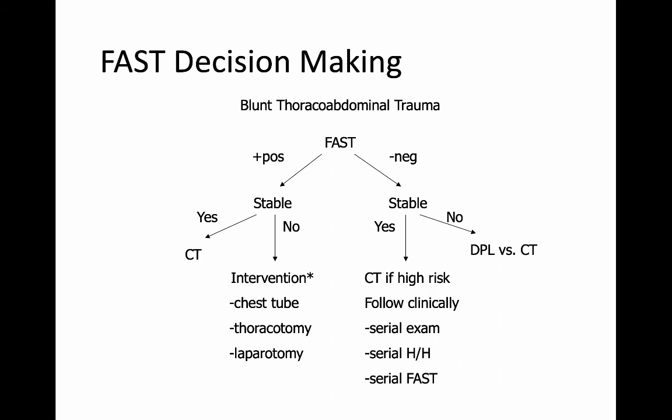And there's no perfect number, there's no exact perfect algorithm, there's always going to be clinical judgment to help you decide with that. And I don't have a diagram for it, but let's talk a little bit through the FAST in the penetrating trauma patient. Whether they're stable or not, this can still help you. If they're unstable and you see hemopericardium, then you know quickly that that's probably the source of their injury. And if they lose vital signs, you want to get into the chest quickly and try to address that. And that's probably the biggest decision maker.